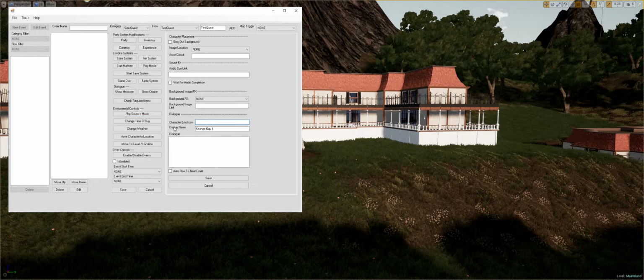I don't use character emoticons right now, but if you want support, you can actually add your character emoticon to load into your dialogue box like the old school RPGs do. You can put that here and then just add in the character image and load that up when you actually execute your dialogue. But we're actually going to wait for the actual input and not auto flow to the next event based on this text.